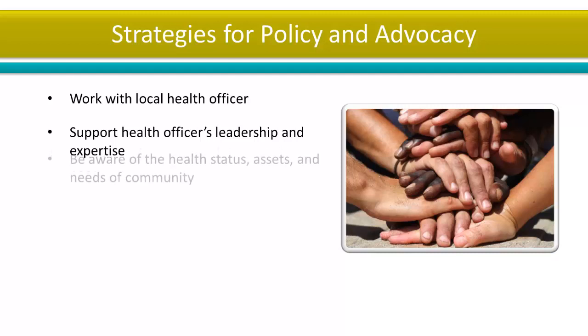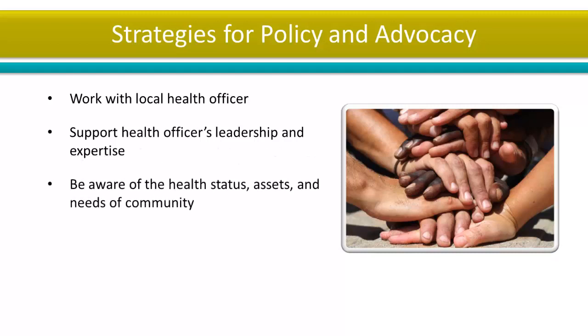Second, Board of Health members must be aware of the health status, assets, and needs of their community. Boards of health should require the health officer to keep them informed of emerging issues and should seek out additional ways to become knowledgeable about issues affecting the community and possible solutions to them.